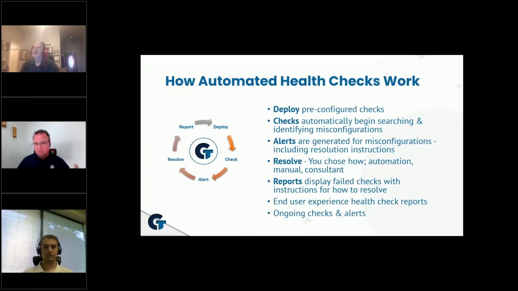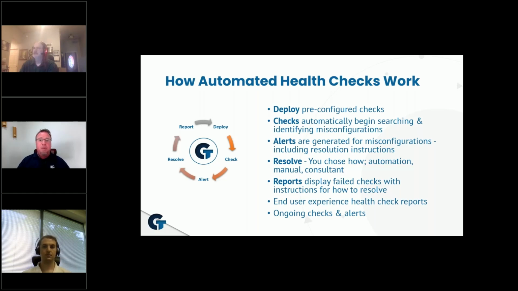And Chris is going to go into some detail on some of the experiences he's had with respect to that. As it's performing the checks, then it's alerting, depending on whether or not you want alerts set for some of these. It's generating alerts when checks identify things that are falling outside of those best practice thresholds. Another great example of that might be Citrix VDA High Performance Power Plan. This ensures smooth end user experience when you're in a high performance environment. If it's misconfigured, that end user experience is going to be impacted.